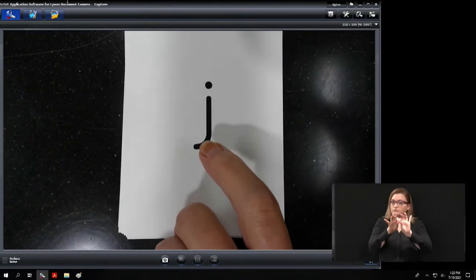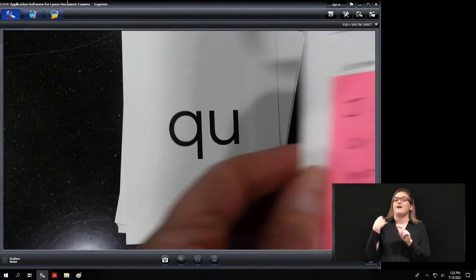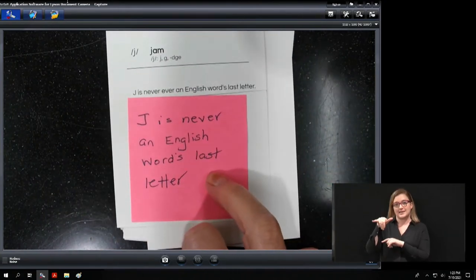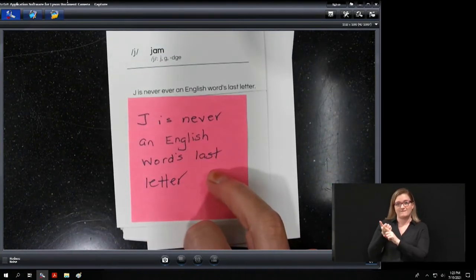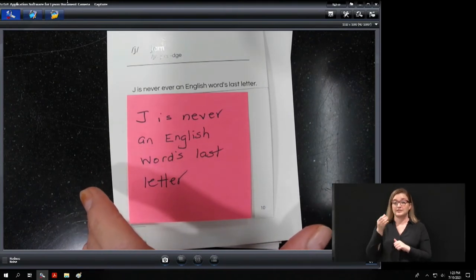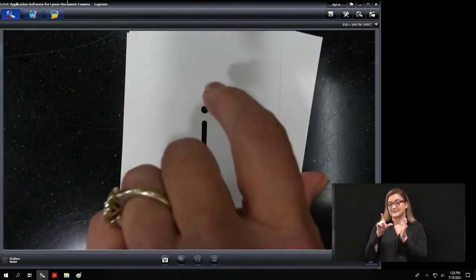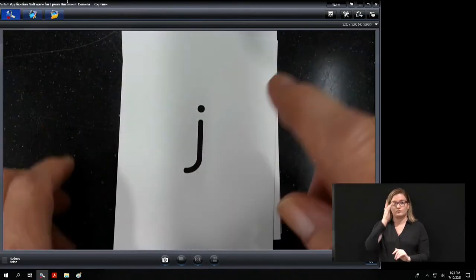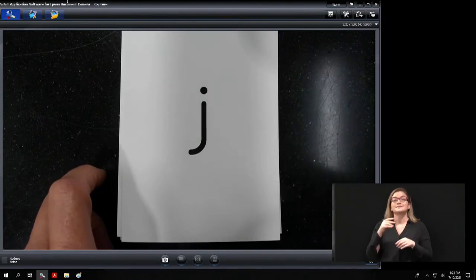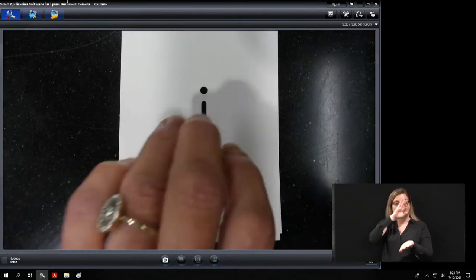J. And there is a rhyme on the back, a rhyme that Lacey made, and it is, J is never an English word's last letter. So can you say that, please? J is never an English word's last letter. Okay, so let's do the two of them now. J. And then I'm going to do this for the rule. J is never an English word's last letter. Good job.